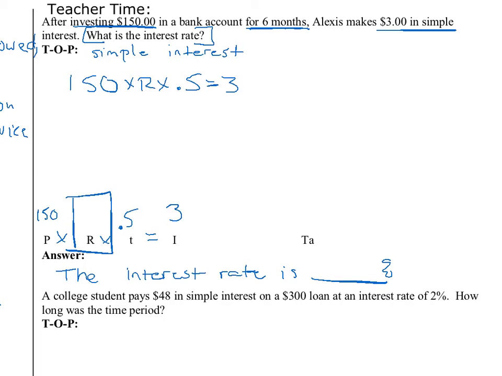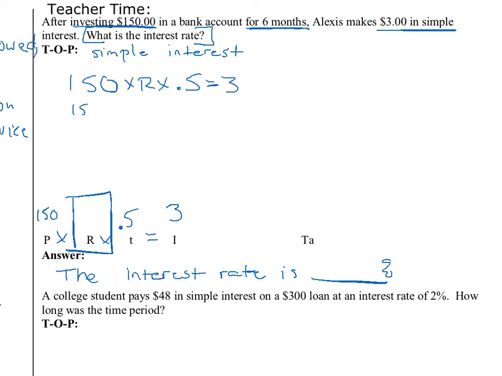That way, all you have to do is know 2 equations for this entire unit. 1, original amount times percentage change equals change. And 2, principal times rate times time equals interest. You know those 2 equations, that's the entire unit. Okay? So now we just need to solve this equation.